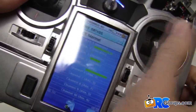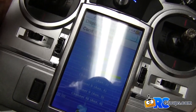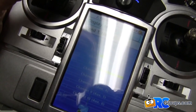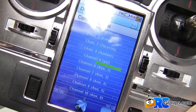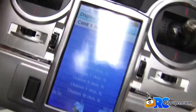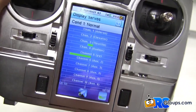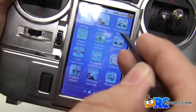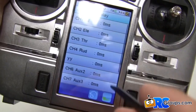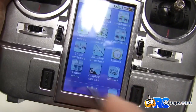Oh, check it out. This is always handy. Whenever I'm programming something and I'm like, what channel is it on? I always go to this page to figure it out, especially on switches, because when you're on a switch you can go, okay, that's on channel 5. All right. So now, let's jump back out of there. There's another interesting thing. Let's see if I can find it. Nope. Well, let's go to page 3 and see what we have there.